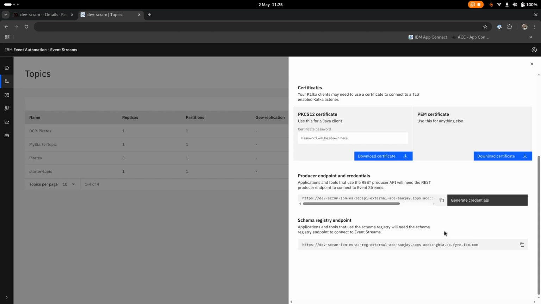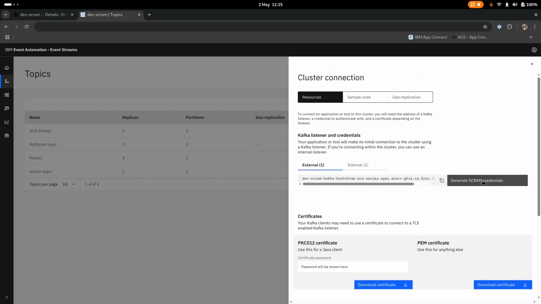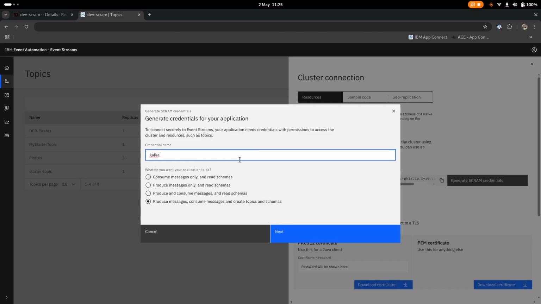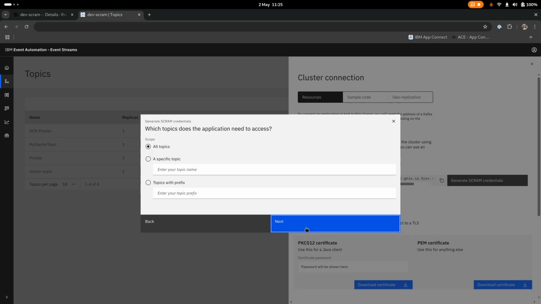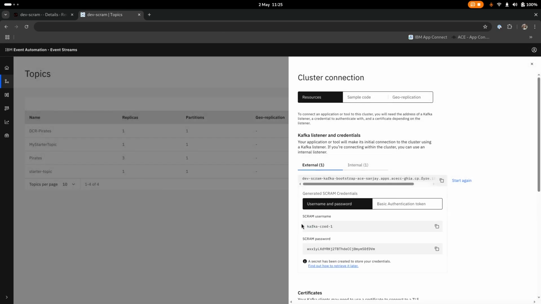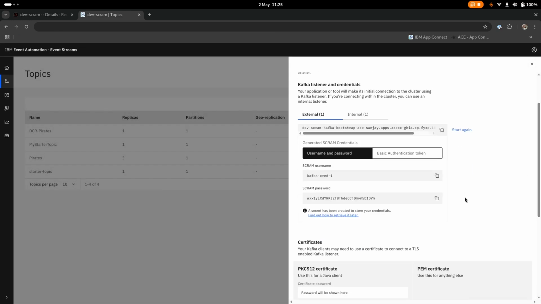So as well as the links, we need to generate some new SCRAM credentials because I'm not going to use the admin user in our ACE flows. I'm actually going to create a user here. So we click that button. I will call this Kafka Cred1. Again, you can call it what you want. You just need to make sure you remember the name. And then you can make various choices around what access and permissions your credentials has. I'm just going to take the defaults because it keeps things simple. So all topics, all groups. We're not going to worry about transactional IDs. And having clicked through, I now have some fresh credentials.